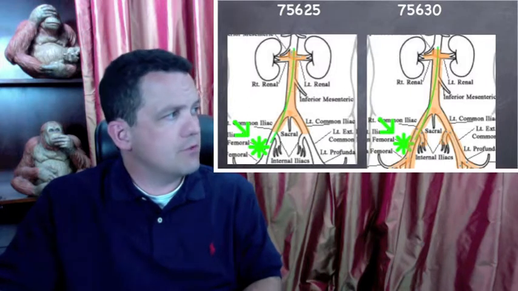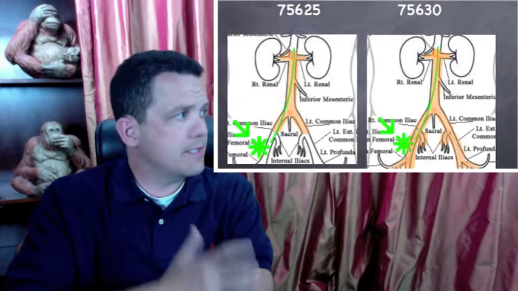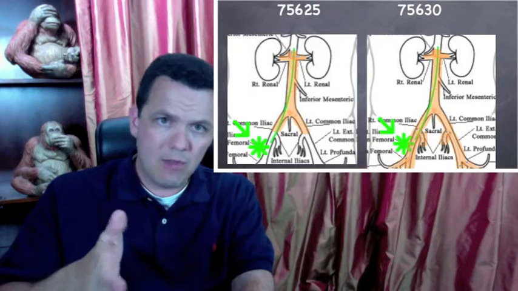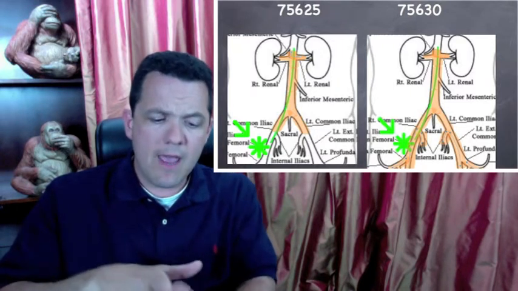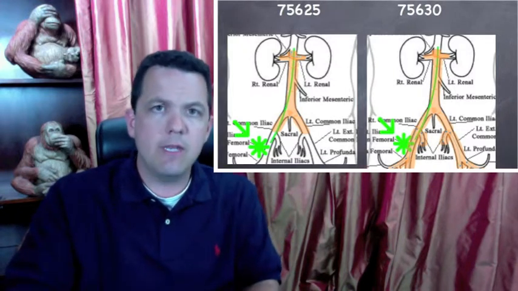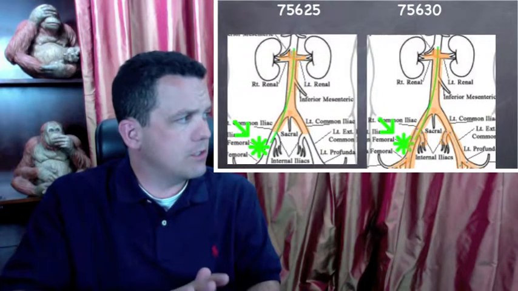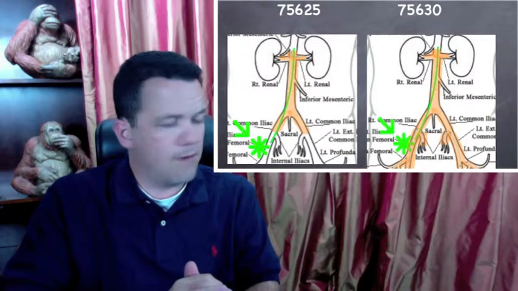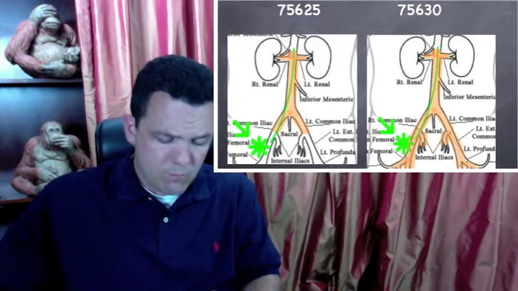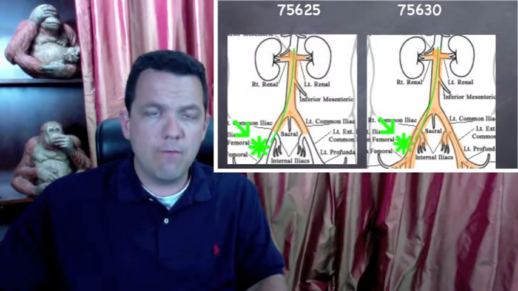The 75630, you can see the catheter is positioned in exactly the same position, in this case just barely above the renal arteries. The contrast is injected, it flows down the abdominal aorta, and then the doctor is following it. The field of view is moving and actually looking down into the iliac arteries, the common femoral artery. It goes into the superficial femoral and off into the profundifemoral in both legs. That's what meets the definition of code 75630, meaning abdominal plus bilateral iliofemoral runoff.